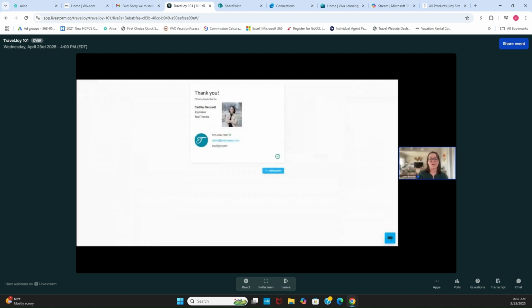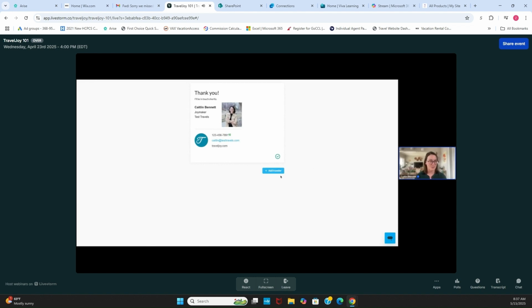And this thank you message that we're seeing right here is a confirmations template. So this is something that is also completely customizable underneath your confirmations templates tab. And if you had another traveler that might be joining Jane, she'd be able to add that traveler here using that Add Traveler button.